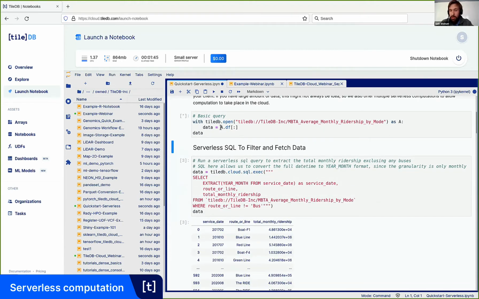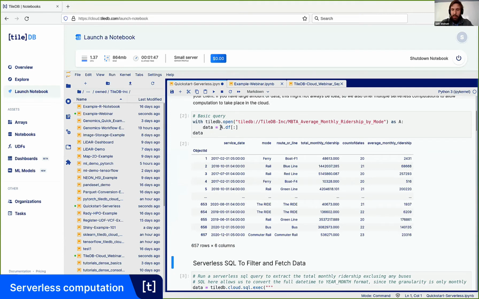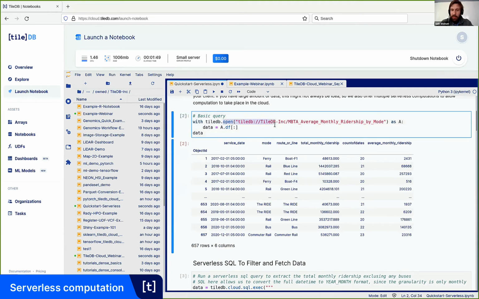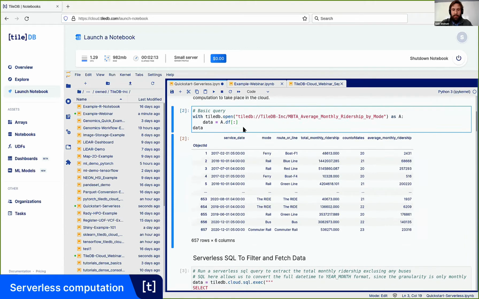Very similar to the open source software that many of you guys might have used. You can simply call TileDB.open, pass it a string of the array URI, and then query it with any of our accessors. In this case, I'm going to get it as a pandas data frame returned right here. And so once again, I'm going to use the TileDB URI. I'm not accessing things on the underlying S3 path or Azure Blob Store. Everything's going to go through TileDB Cloud and then shared. And of course, this will work with any of our APIs: R, C++, C#, Java, you name it.